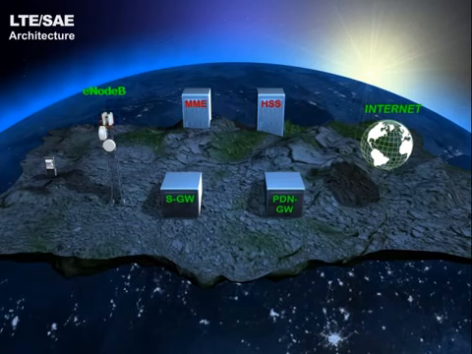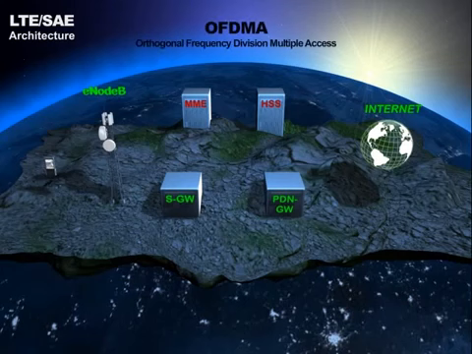New radio spectrum cannot be invented, only utilized more efficiently. In LTE there is a new access technology called OFDMA, Orthogonal Frequency Division Multiple Access, which is a more efficient technique compared to CDMA used in UMTS. OFDM is a special case of FDM, where the carriers are made orthogonal with the help of a Fourier transform. This means that the subcarriers can be put very tight together.